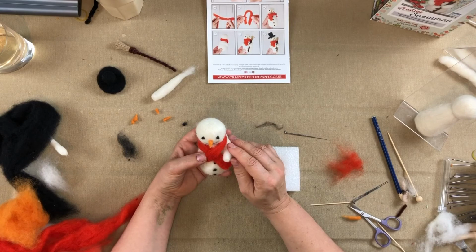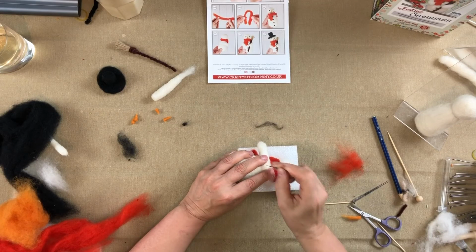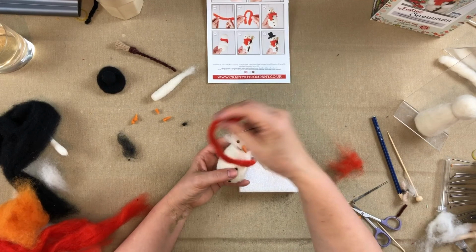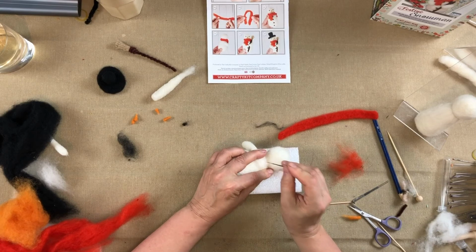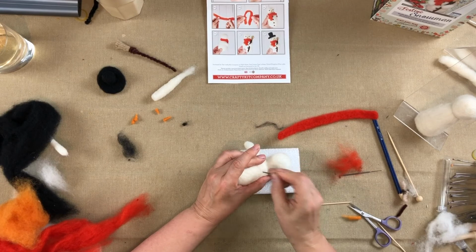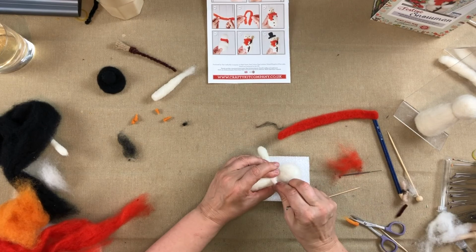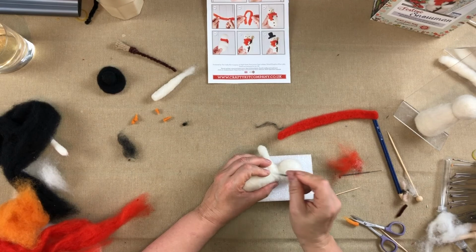Okay, so I think we need to stop his little arm about there. Okay, so just checking where that is, I'm going to stab that in the back. I'm going to take the scarf off so that I can make a neat job of that. Okay, knowing he's coming round, because I can stab that up higher, knowing that that will keep it on. Let me get the two, stab it up higher, because the scarf's going to cover that. So that'll be nice. Now that will go up there, and then we can put the other arm on.